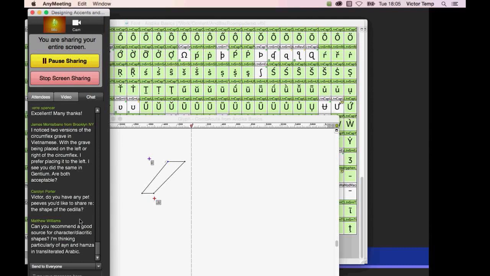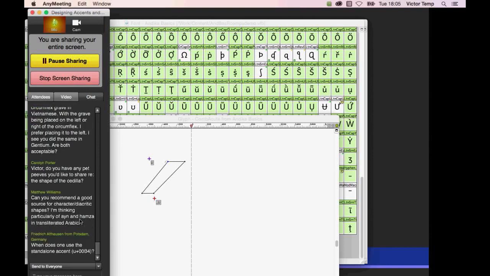Yes, the placement of, in Vietnamese, when you have the circumflex and the grave, do you stick it on the left or the right-hand side? There's actually a long story on this, and it has to do with political allegiances. I won't get into all of that, but generally, if I recall, the standard practice these days is to just stick it on the right, or the acute, circumflex: acute goes off to the right, circumflex grave goes off to the left, and it's very short.